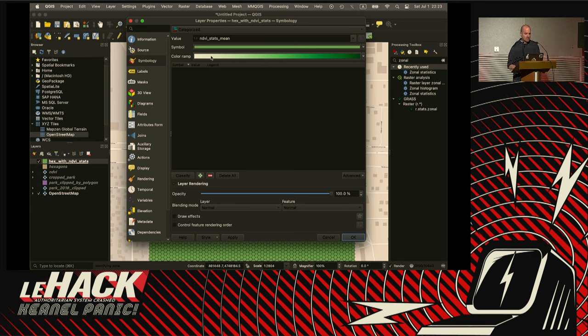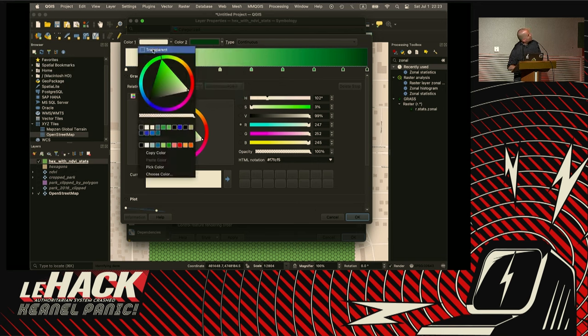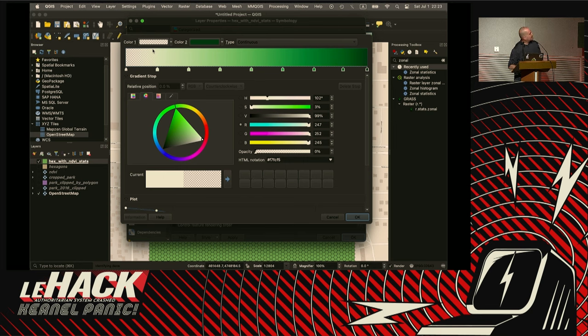So if I click on the color ramp itself here, I'm going to get this drop down, and I can choose on the left-hand side the start color, and on the right-hand side the end color. So on the left side, I'm going to click the drop down and click transparent. And it's as simple as that. The rest I'm going to leave the way it is, all right? So all we did was change it so it creates a gradient from one color to another.